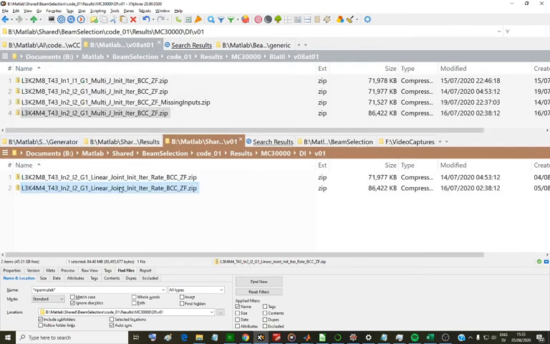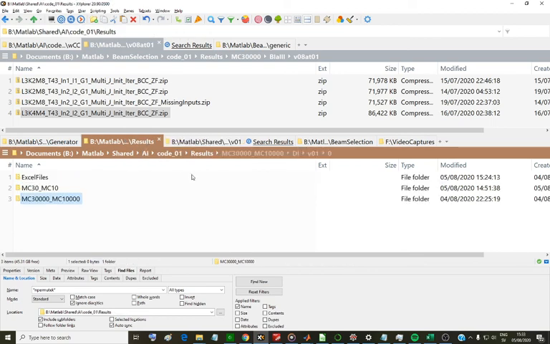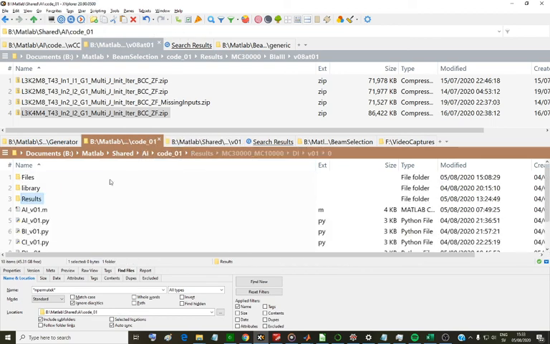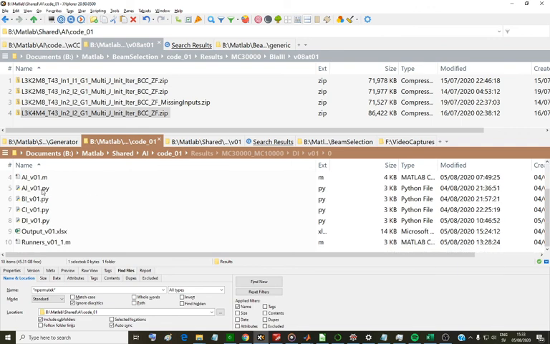When we run the machine, based on this DI beam selection algorithm, we can run any machine learning algorithm. This one is RF, this one is LSVM, GSVM, and MLP.